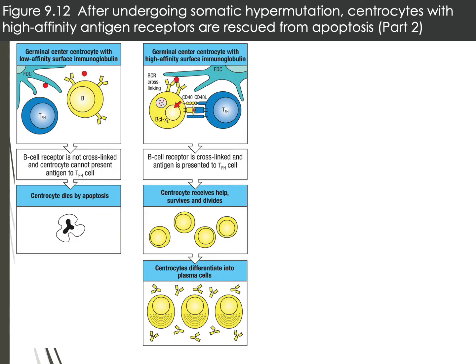So you can see here on this second part of that figure, the outcomes of that, right? You can see on the left-hand side that low affinity antibody, due to somatic hypermutation, because these are just random mutations, could lead to a lower affinity or it could lead to a higher affinity. But if it's a lower affinity, it's going to lead to that B cell, the centrocyte, to die. Okay. If it's higher affinity, again, that centrocyte receives signaling cues to proliferate, to survive, to divide. And they can also differentiate into plasma cells, and plasma cells would be secreting antibody.